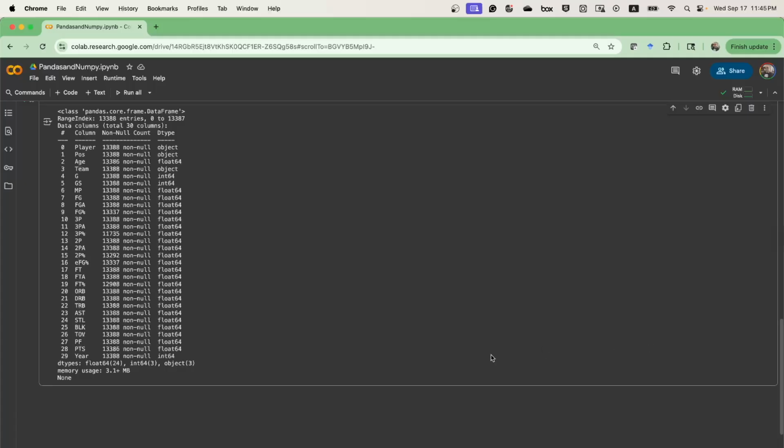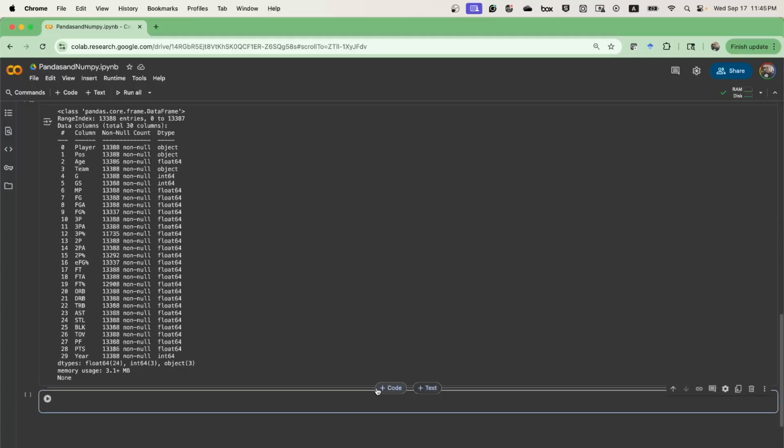Next, we will use describe to get the descriptive statistics of the variables, actually just numerical columns. So this will quickly get average, minimums, maximums, and other statistics for all numerical columns.